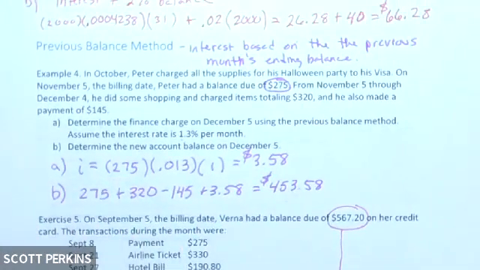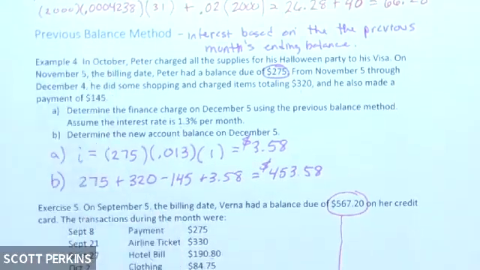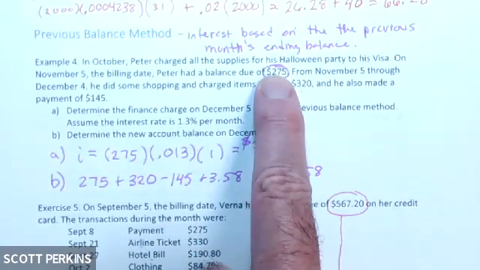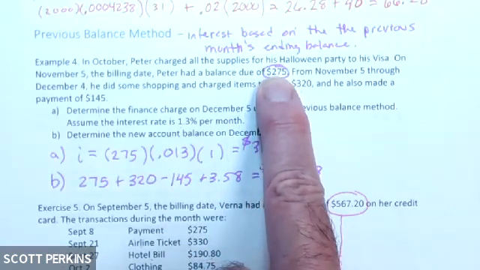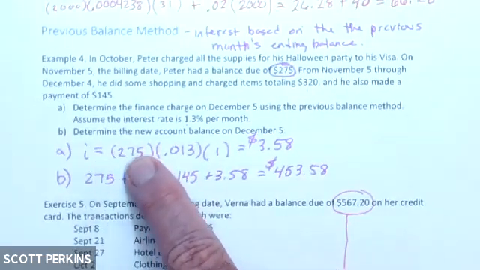calculate how much interest you are going to be charged on your next statement. And so we went through what is the quicker way to calculate the interest, and that is called the previous balance method. And that says that in addition to whatever charges you make for a month, your interest is based on the balance on the previous statement. So we did these two examples, and we saw that here the balance due at the beginning of the month was $275. So at the end of the month, when interest is calculated, the interest was based on that previous balance, no matter what else happens in the month.